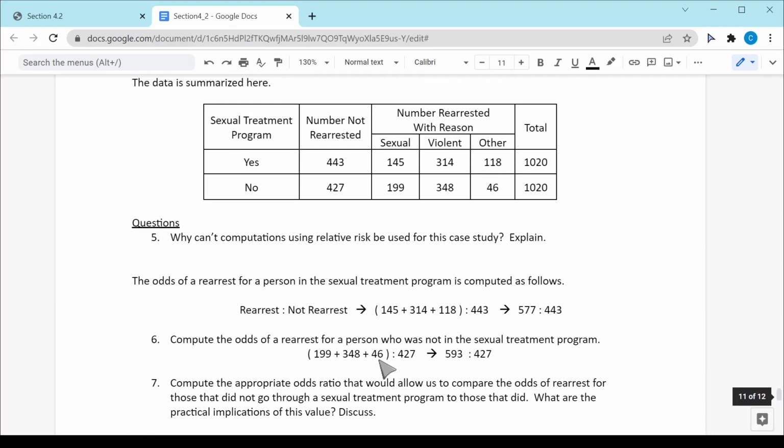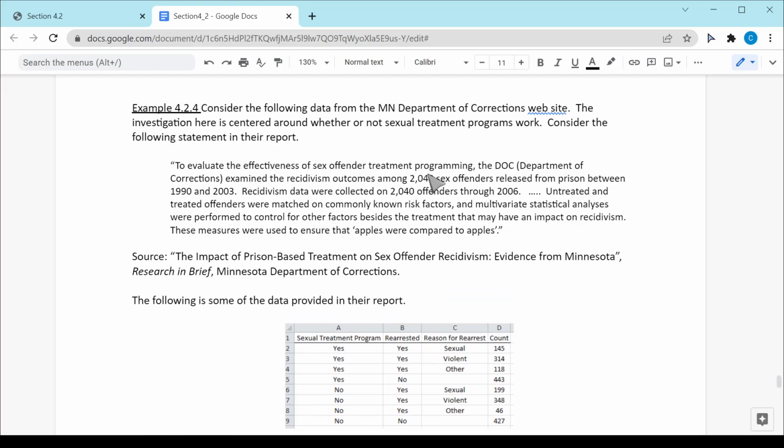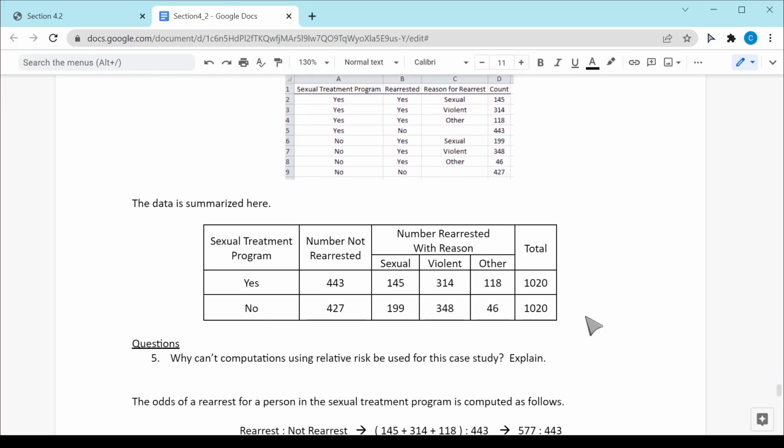And this is a sexual treatment program, again, coming from the state of Minnesota. We did this with people in prison over many, many years. And I'm sure this program cost a lot of money to run. We're not talking $10,000. We're probably talking tens of thousands, maybe hundreds of thousands of dollars. If this is run over many different prisons, over many different years, we're probably talking a lot of money here.